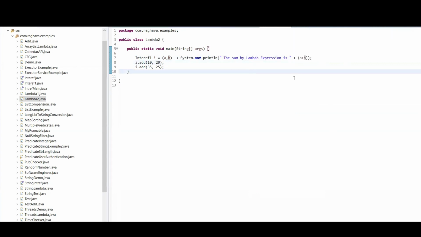Now, let us take the concept of the Runnable interface and how we use it to create an object for a thread by using the Runnable interface. What is the implementation without using a lambda expression? First, let us see that, and then I'll show you the implementation using the lambda expression.